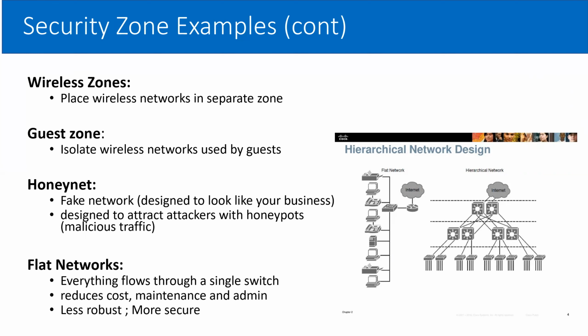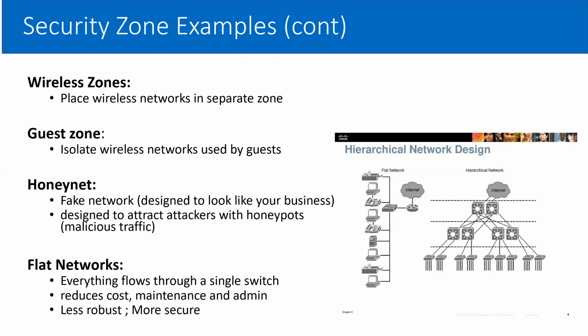HoneyNet, different topic. We'll pick this up in attacks. This is where we might have a network which is a fake network that, let's say Bank of America may build up, and they want a place where attackers may try to attack. So they can see what tactics the attacker's using, but in fact, it looks real, but it's fake. So again, a honeynet is to attract attackers. You can then observe, monitor, or you can go after them. You can turn them in. So it's very popular, especially in the intelligence world.